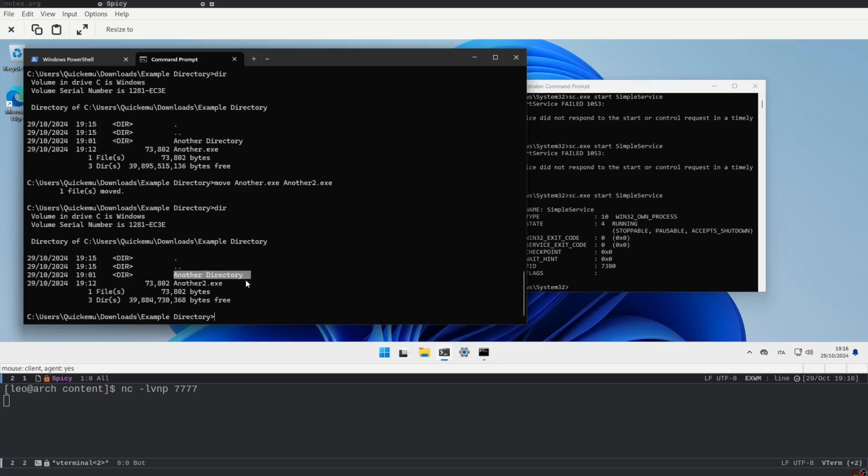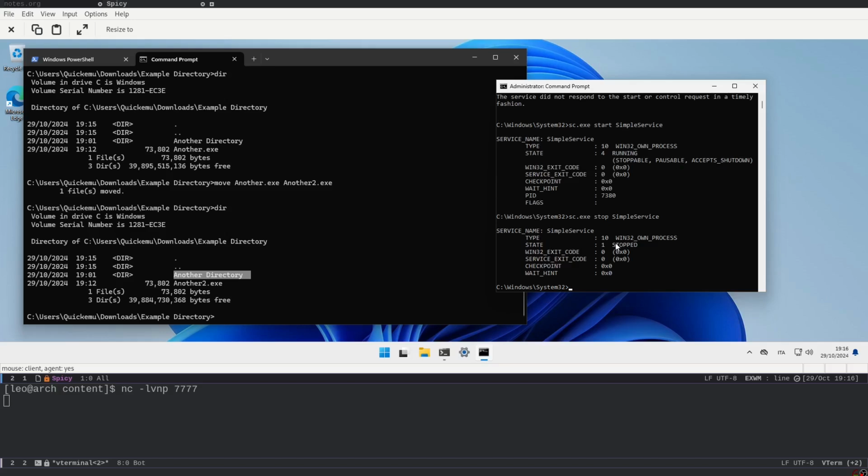And so what actually got executed is a simple service.exe, which is the valid service. So we can stop this. This is just to showcase that in this attack, we need to write not really an arbitrary file, but a specific binary with a specific name in a specific directory. So that's the main idea of the attack.